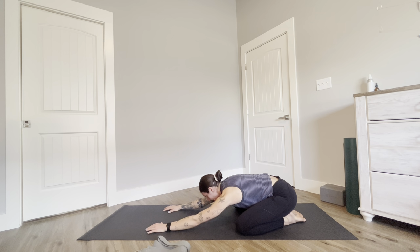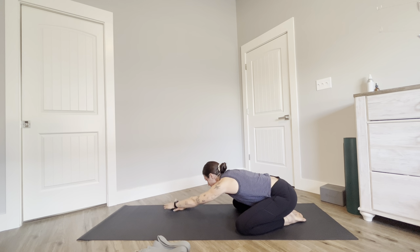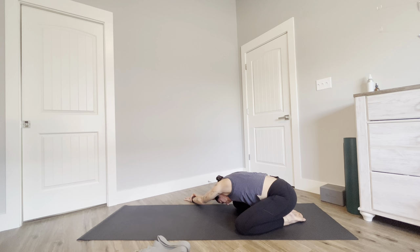Lift yourself up slightly and walk your hands over to the right. Really reach through your left hand so that you feel a stretch in the side of your body. Hold on to your wrist with your right hand and lower down. Lean your weight slightly to the left. Keep your hips to your heels and try to deepen your breath in this side bend.